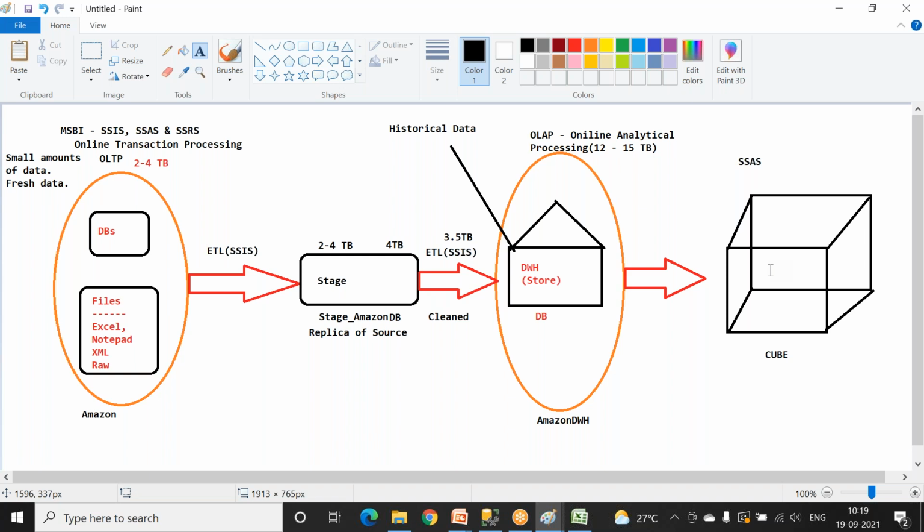It is not going to take any time to execute, because the cube already has the calculated data.